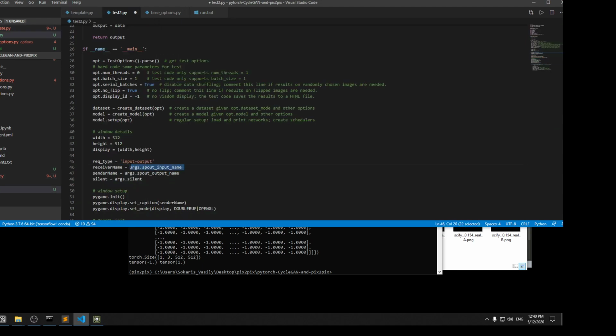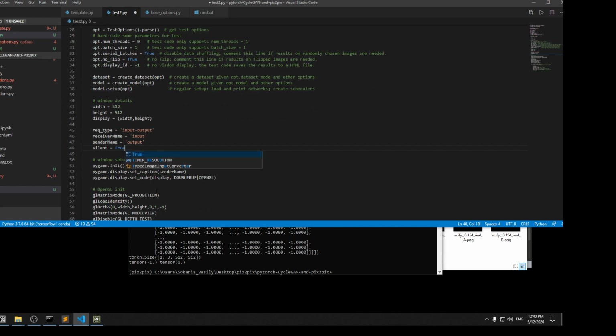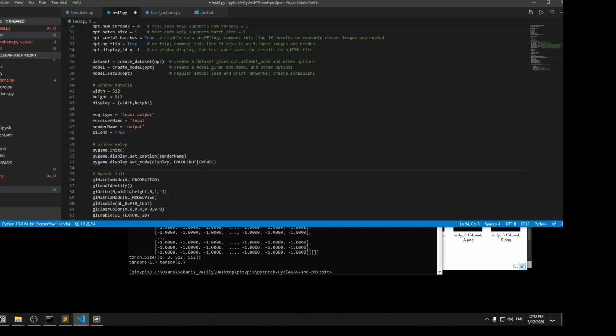Receiver name input, server name output, silent true. Okay, pin, DDD, project, cloud density.